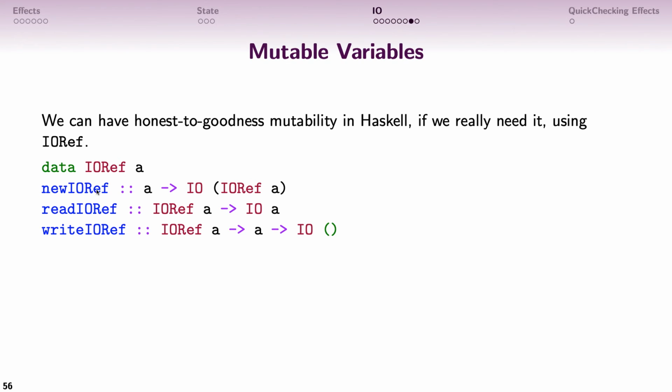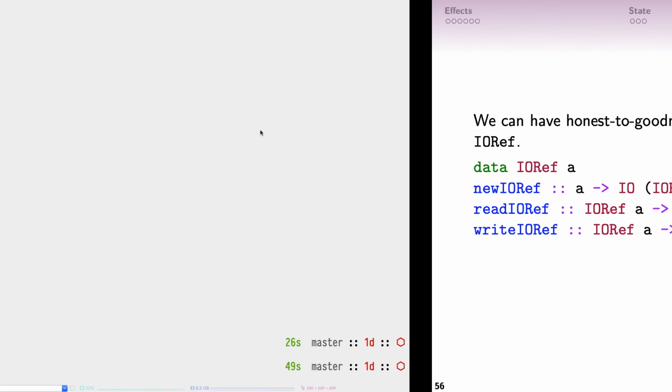So when you newIORef, it's like malloc. You create space for a value of type A, and it returns to you a pointer to that space, right? And then readIORef takes the value out of the IORef and returns a procedure that gives you that value. writeIORef takes an IORef, a pointer, and an A to put into that pointer, and gives you the procedure that writes to that location the value that you passed in. So these three functions let us do imperative programming, mutating variables, updating variables with Haskell. It's just a bit ugly. So let me show you how that works.